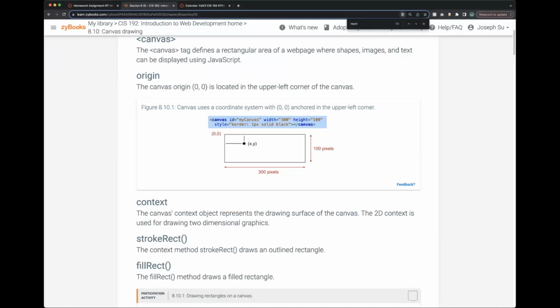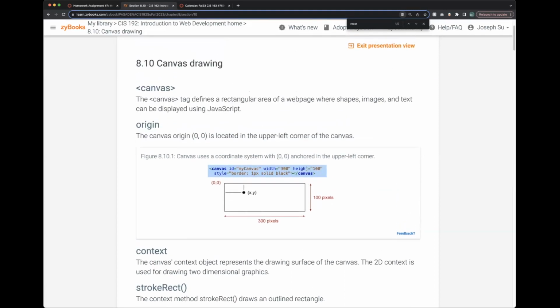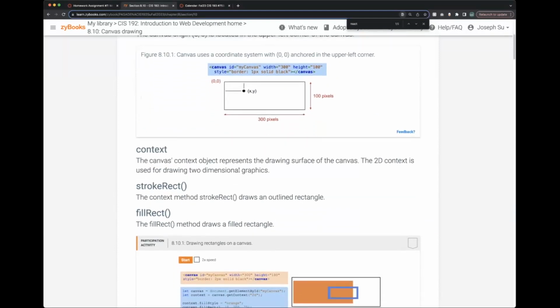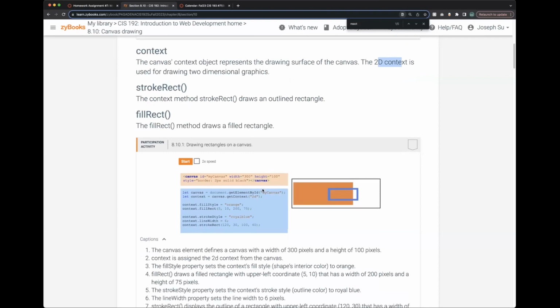And as such, you can think of this entire canvas kind of like a blank slate. You can specify this in HTML with the canvas, and you can use JavaScript, the web browser JavaScript, not the native JavaScript. This web browser JavaScript is called the Canvas API. It gives you the context, which is the drawing surface of the canvas. So it always starts with context. This white page, you have 2D context, you have 3D context. You can also do this in three dimensions, so you can build 3D objects. But let's start with 2D.